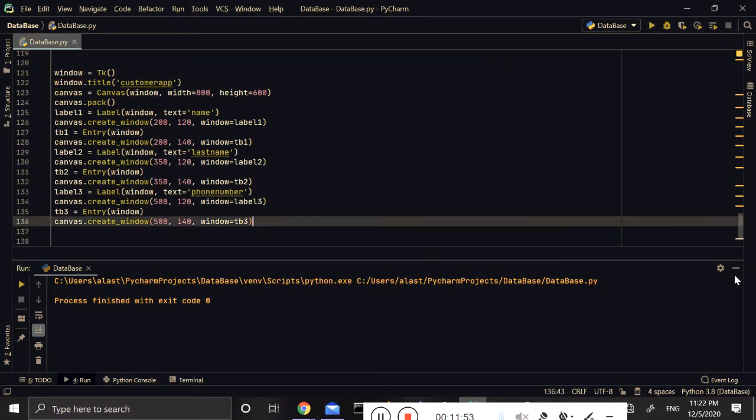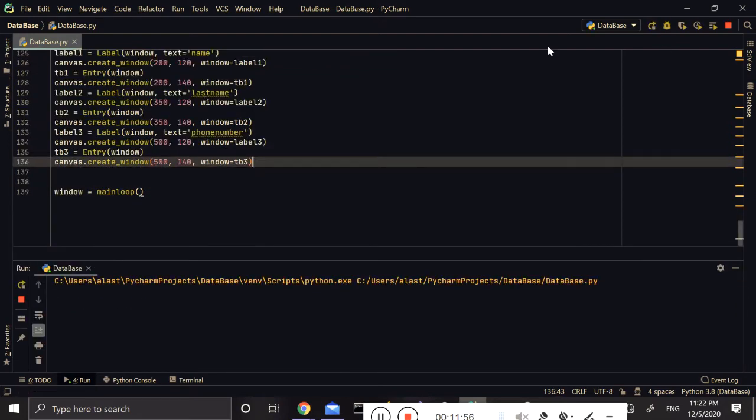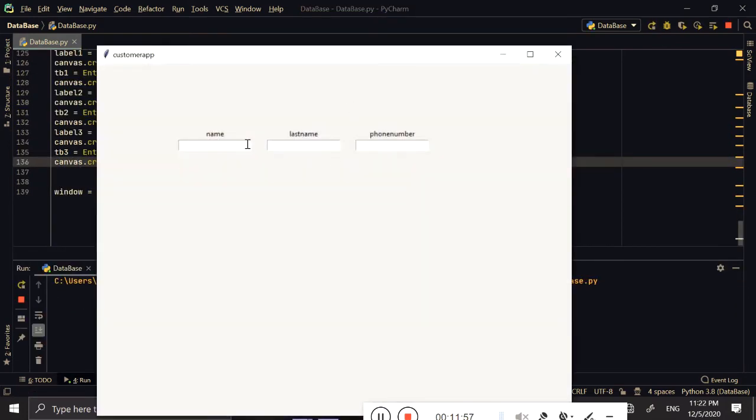So as you can see, we are getting the name here, we are getting the last name here, and we are getting the phone number here, and you can write anything that you want in here.